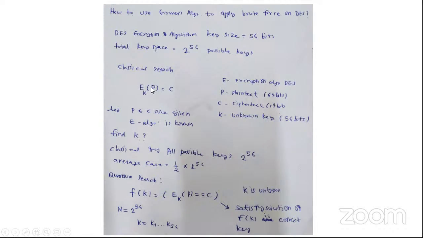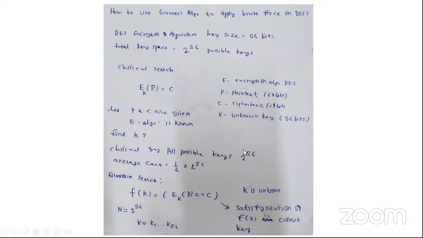So what we will do is take this P1 and apply all possible keys and try to match with the given C1. Whenever this C and C1 match, we say that we have found the correct key. But the problem is that the key space is enormous, that is 2 to the power 56. So average case 1 by 2. This many keys we cannot try easily on a computer. But nowadays, this can be done on a supercomputer.